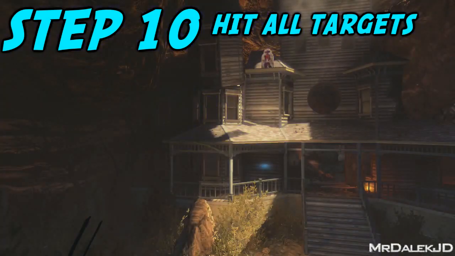There are targets also around Juggernog, around the candy shop, and inside the saloon. Now, to get this to work, this is the last step. Everyone has to shoot all the targets completely. They have to shoot every single one. It doesn't matter about accuracy, but you can't miss a single target, otherwise it does not count.